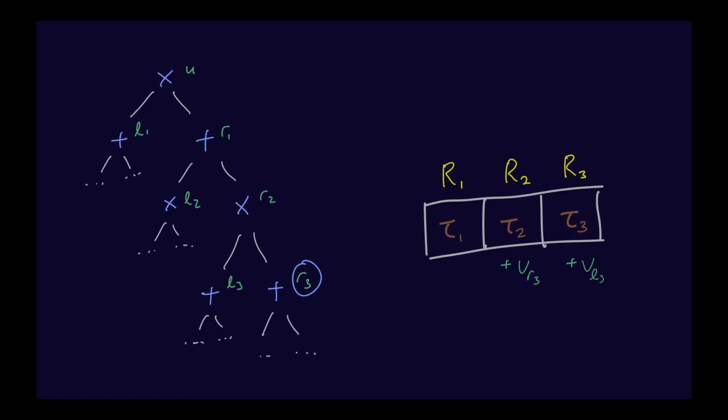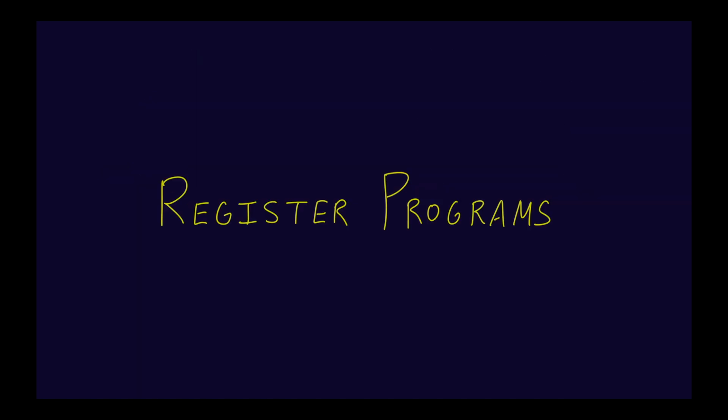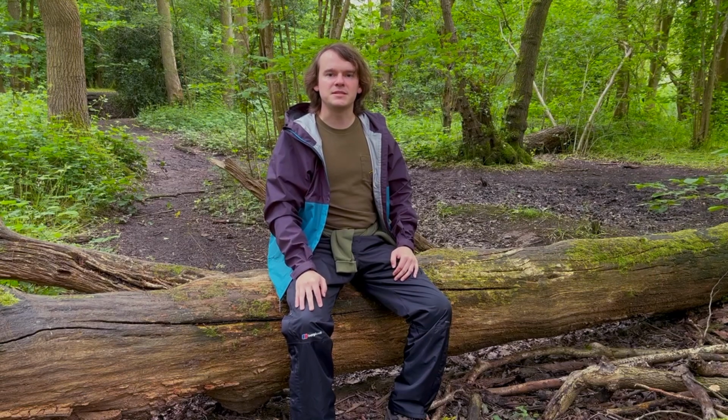Rotating the roles of the 3 blocks of memory in this way, and letting tau L, tau R, and tau U be whatever's already sitting in them when we make a recursive call, we can compute our way up the tree, starting from the leaves until we finally reach the root node and get our final value, the value of the TEP instance itself. In honor of the technique used to prove this, Ben-Or–Cleve dubbed these recursive arithmetic operations register programs. Now there are 2 loose ends to tie up.